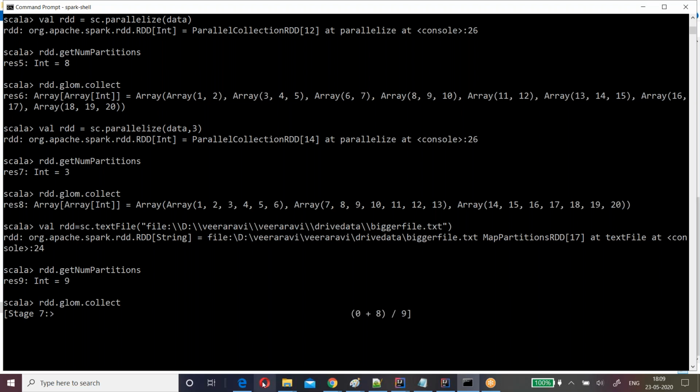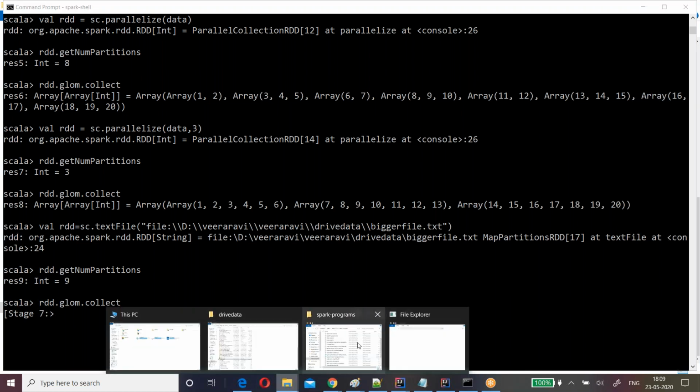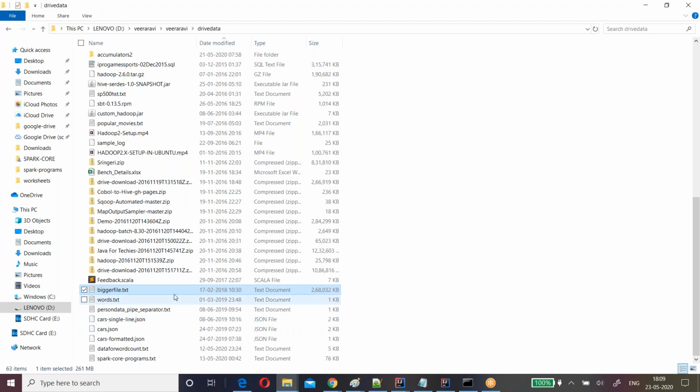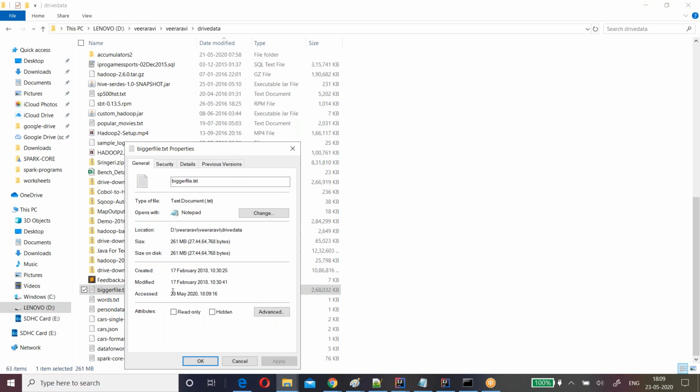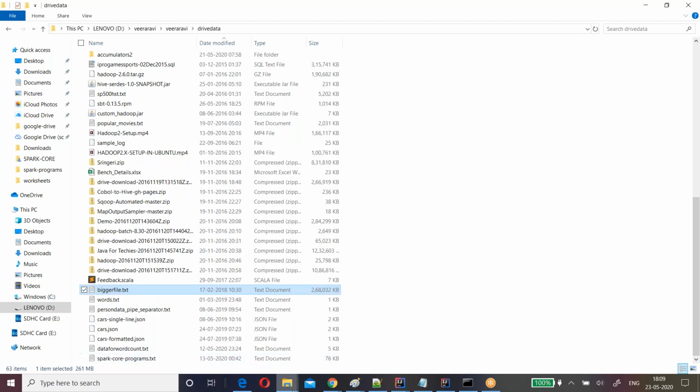By the time it executes, let me see the size of the file. I click properties: 261 MB.